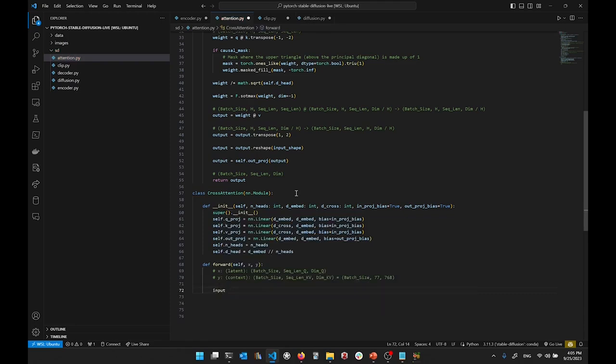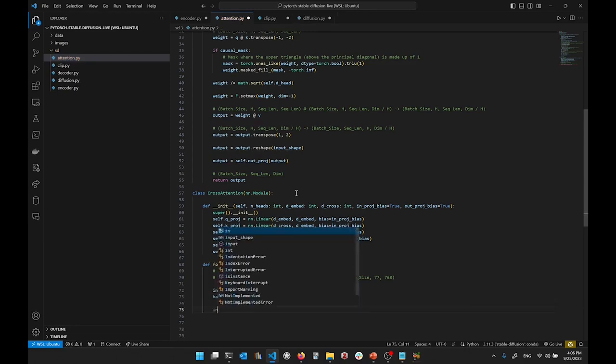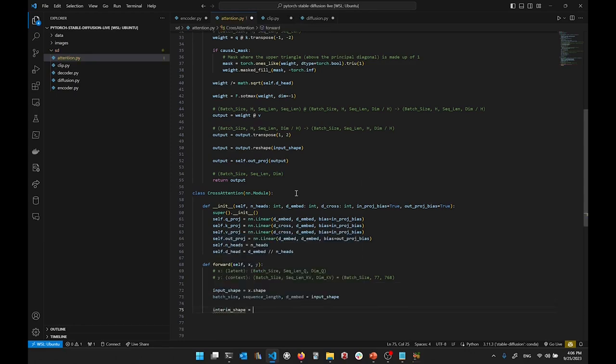Input shape is equal to x.shape. Okay, then we have the interim shape like the same as before.